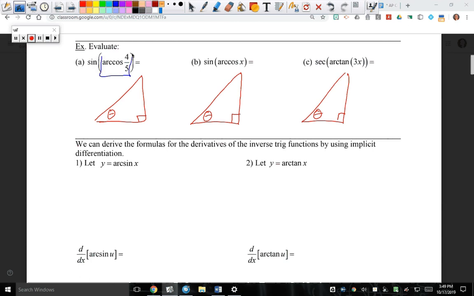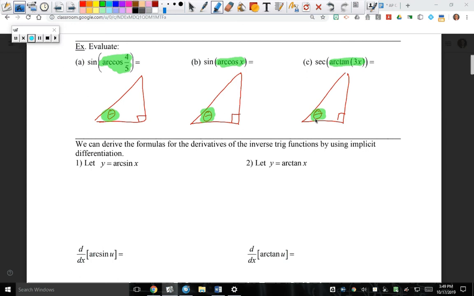Guys, what kind of value does arc cosine of 4/5 give? Okay, maybe you're going straight to the answer. The arc of any trigonometric function, arc cosine, arc sine, arc tangent, they all spit out what kind of value? An angle. So this right here, I want you to look at this as theta. All of this is theta. And all of this is theta.